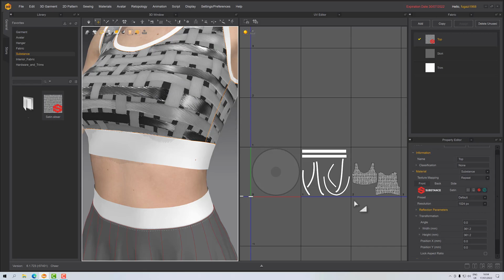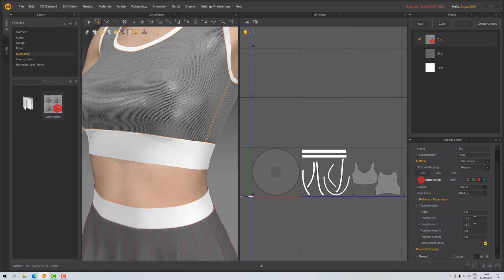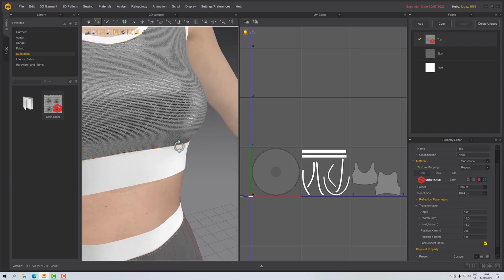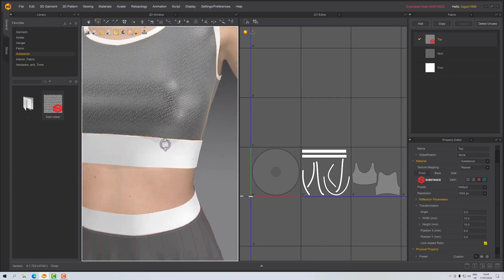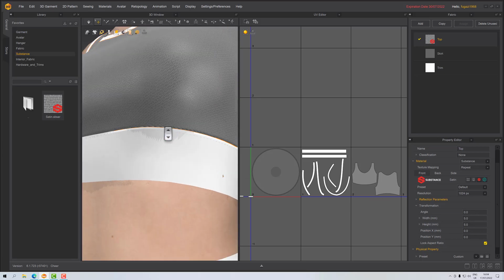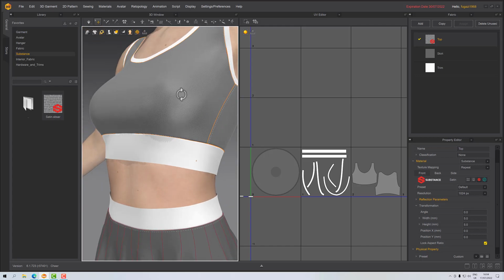So first of all, I want to come down to my properties. With top selected, I can adjust the width and the height. I'm going to lock my aspect ratio, and I'm really going to drop those down to say about 15, and that makes it really small. That might still be too big. Yeah, I can still see something in there, so I'm going to drop that down to maybe 5, and now I've got a really fine kind of thread, which is what I'd expect, I think.